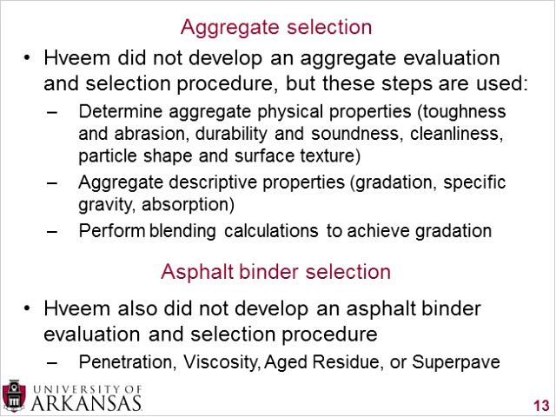So similar to the aggregate selection, Hveem did not develop an asphalt binder evaluation and selection procedure, but a lot of agencies that are currently or have recently used the Hveem have used many different ways to try and quantify your asphalt binder. They've used penetration specifications and penetration tests, the viscosity test, the kinematic viscosity, your aged residue or AR binder grades, or Superpave binder grades. So as we learned more about asphalt cement and its properties, these concepts started getting folded into typical Hveem mix designs, but he didn't come up with one right at the beginning.